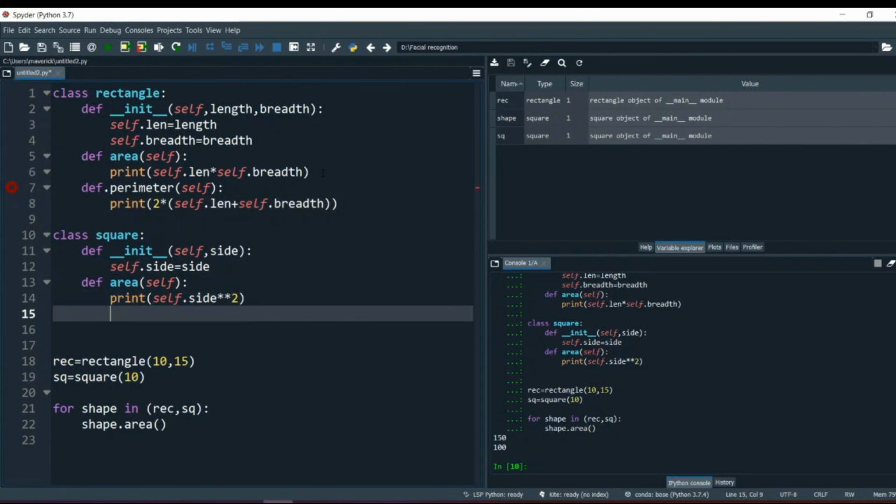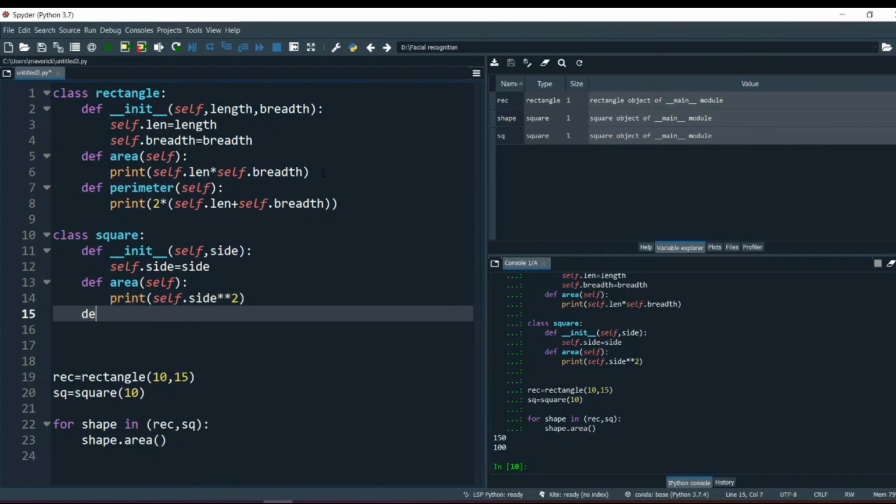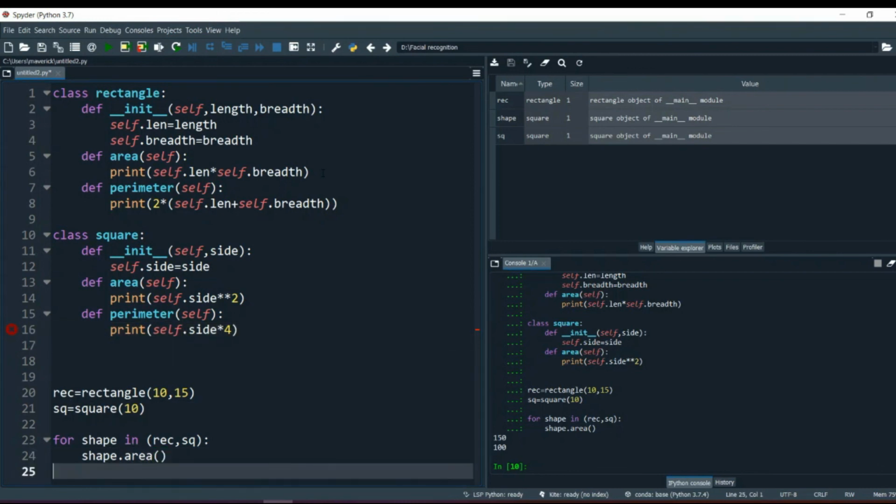Same way we can create one more def perimeter, sorry, and say self, and again print it out, side into 4, and it will be self.side. Now we can define shape.perimeter here.